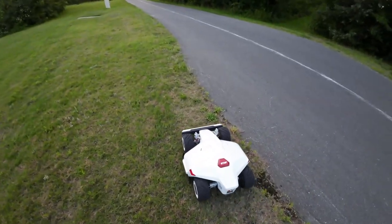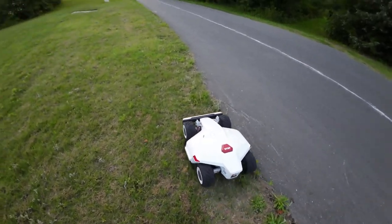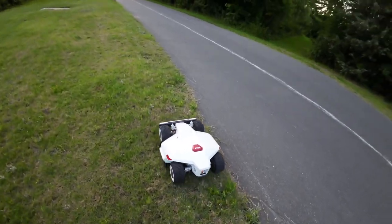So there we have it, folks. The Luba is set up, it's running. I believe it's gonna run the perimeter first, and then it's gonna do its lines straight back and forth. So you can see, setup was a breeze. I am excited for this Luba. This is a much better organized cutting motion than the Husqvarna that I was using previously. I'm pretty sure this is gonna outperform the Husqvarna by a long shot.